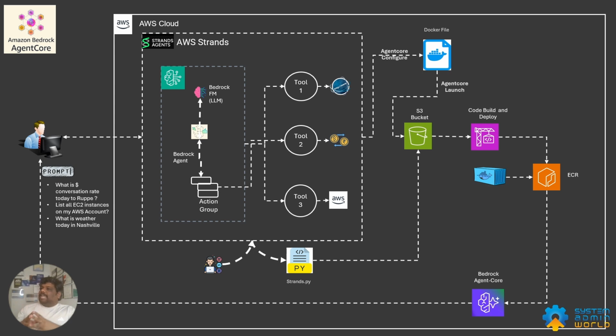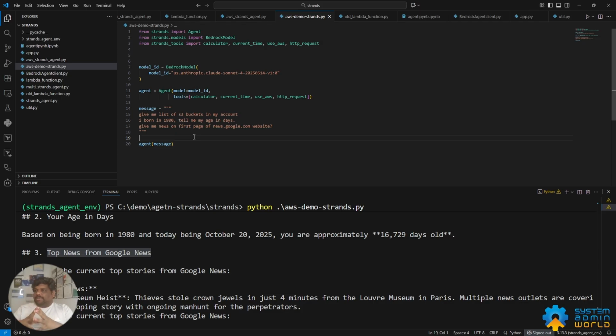So all this happens within Bedrock Agent Core, or Bedrock services. It will spin up all the integrations automatically. You don't have to do anything. You only need to build your strands.py file and the requirements file, which we are going to see in our demo. So for today we are going to stop here as the first video.